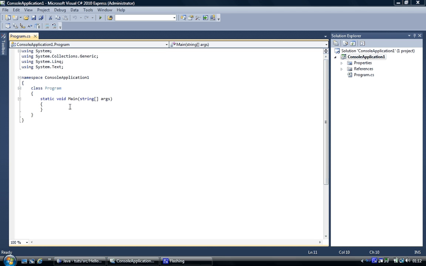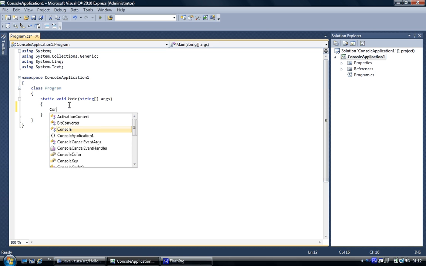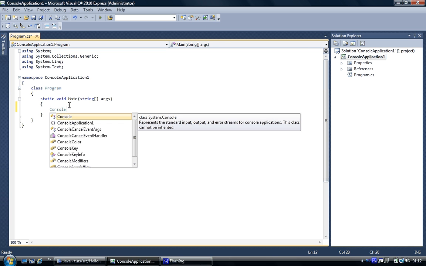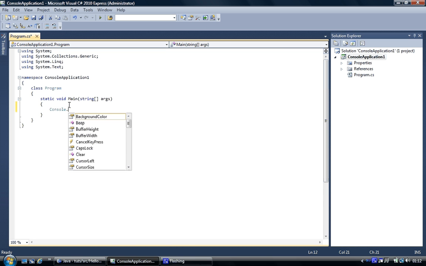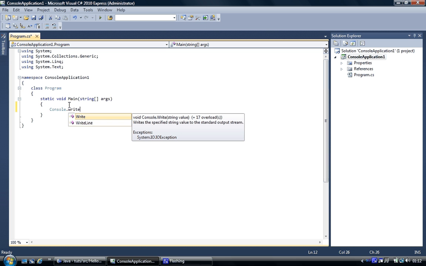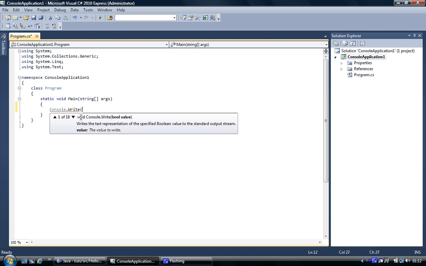Within the main, put out Console.Write, and we won't do the line, we'll just do write, because we're just doing one line of code.